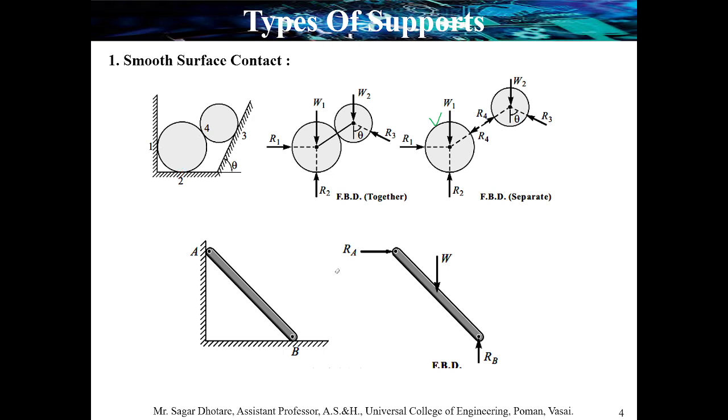Okay, another one, when we consider any link or ladder which is placed over the vertical and horizontal surface, so always there are two reactions, because we are considering it is in a smooth surface contact. Okay, so normal reaction over here at point B, and this is a horizontal reaction, that is a perpendicular reaction at point A, and at the center its own weight, that is W, which we have drawn in this figure. Okay, so I hope you have understood the first concept.